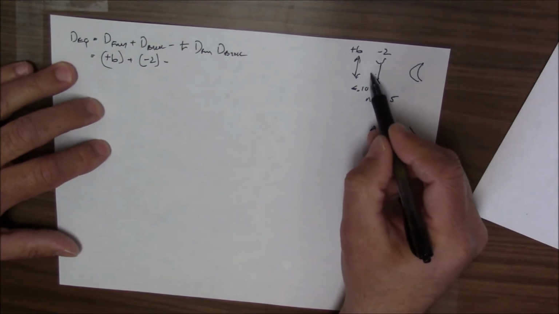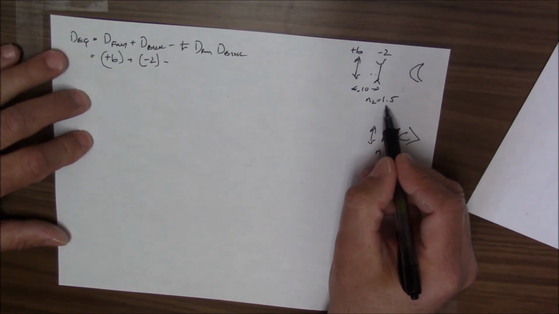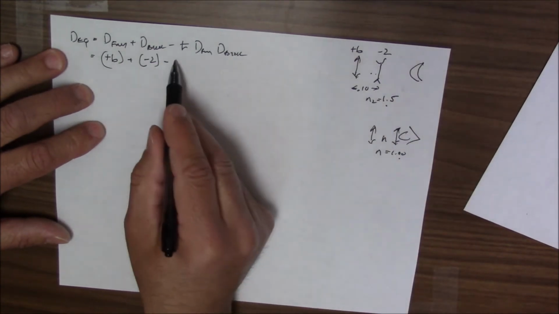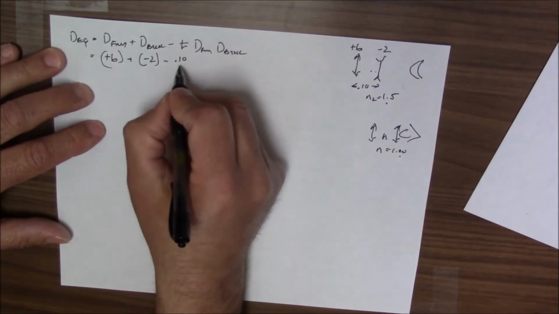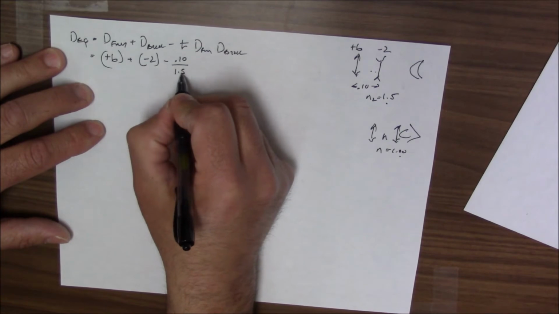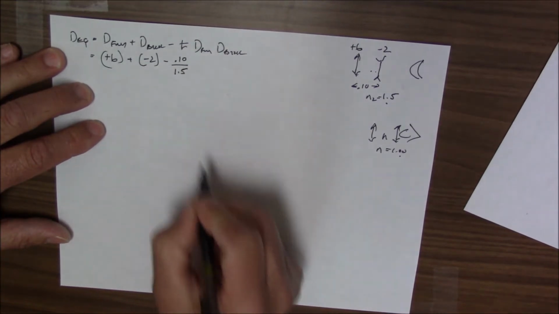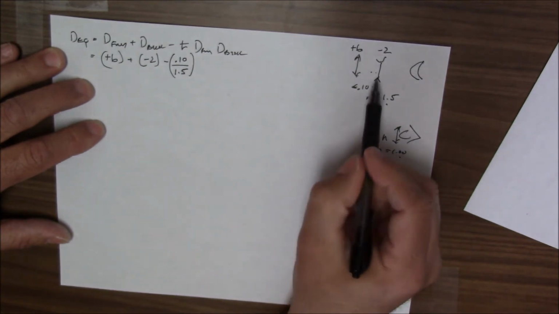In this case, the light is actually traveling through some sort of plastic or glass with an index of 1.5. So when we do our thickness here, we actually have to put in our thickness, which is our 10 centimeters, but we need to divide it by that index of refraction itself. Okay, so don't miss that, because now we're dealing with an actual lens.